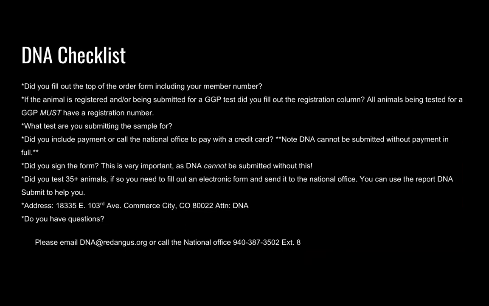This is an example of the DNA checklist I send out. It covers, did you write your member number? Did you sign the form? Did you select a test? One thing I would really like to point out here is that you can use the report DNA Submit to help you. It literally pulls everything out of our system for the animal you've entered, and you can copy and paste that into your GeneSeek document.